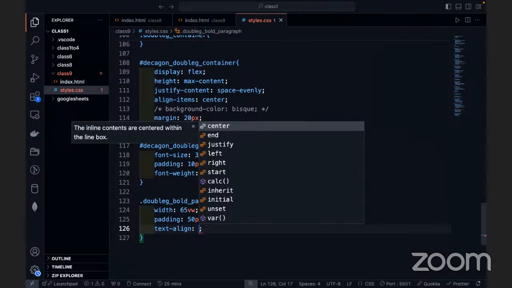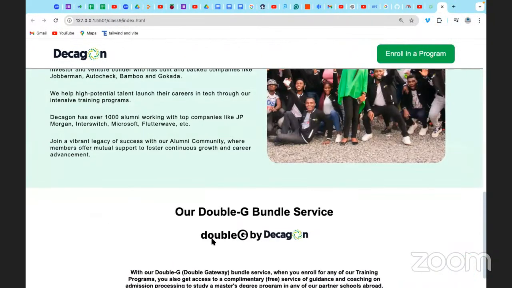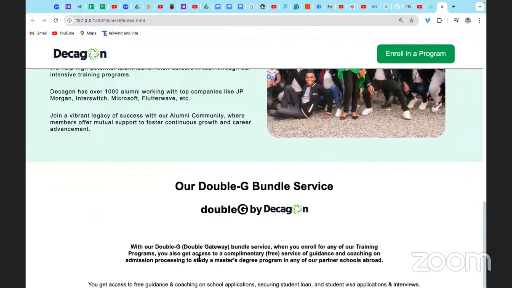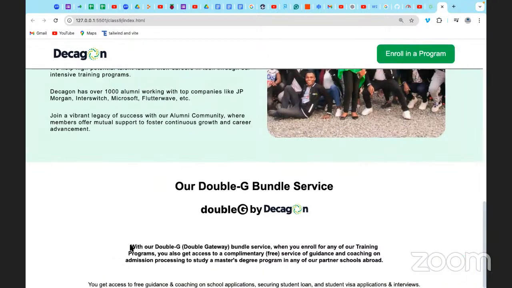Text align should be center, right? Okay, text align center. So it starts at width and stops at gets, right? So let's see where ours starts and stops. Ours starts at width and doesn't stop at gets.